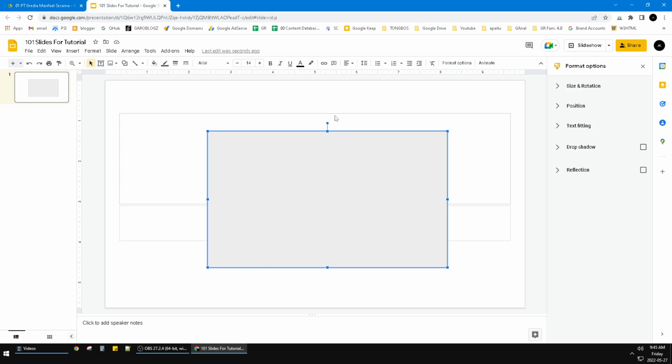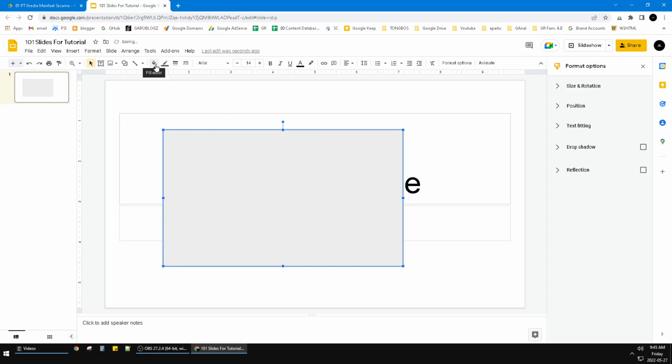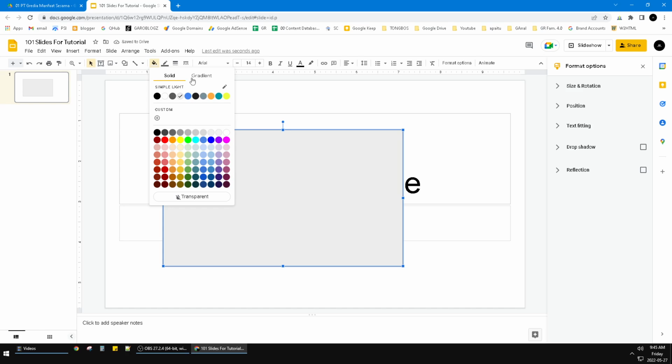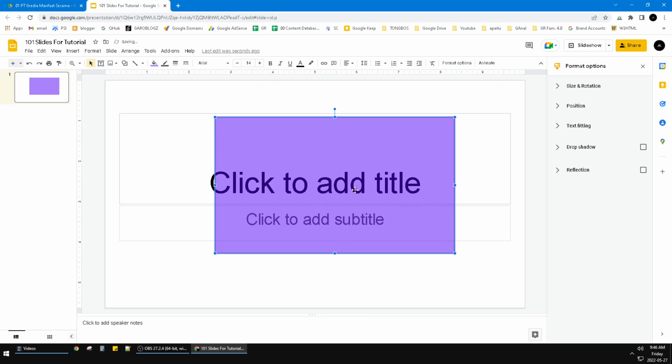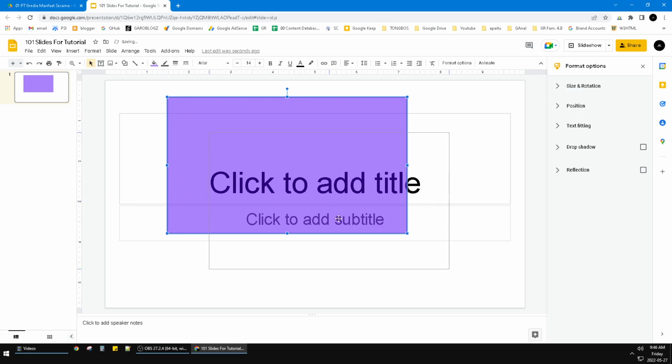Usually if you create color here, you can fill the color by custom color. So you can click this plus icon, which is the custom color. You click custom and then find the color that's suitable for you. For example, I want to make it blue. This is the light blue, and then I want to make it 50% transparent. Here the transparency option is shown, so click OK. Now see, this is a transparent box on Google Slides.